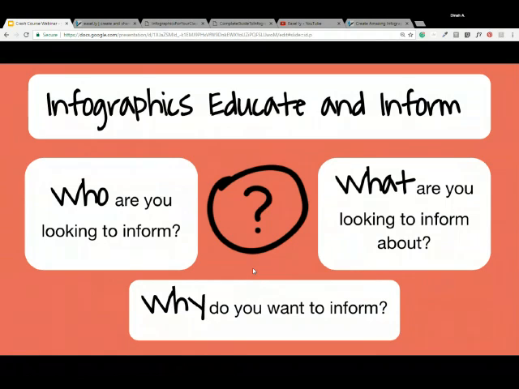So when you're building out your infographic, you want to ask yourself, who are you looking to inform? Make sure you have your audience in mind. You really want to get a good picture of who you're looking to create this infographic for. It's quite possible that your message might need to be created multiple times based off of your target audience.